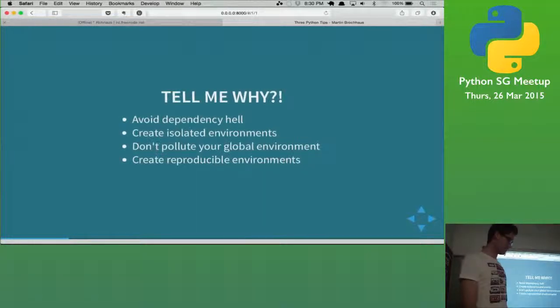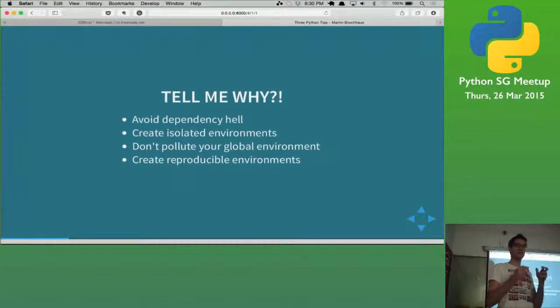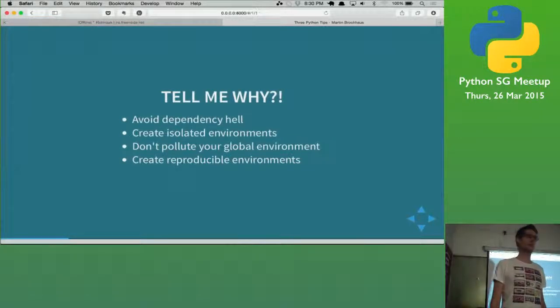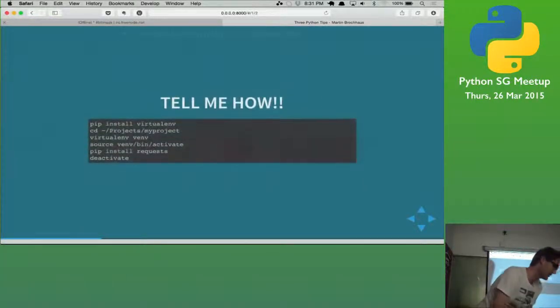And it helps you to create reproducible environments. Usually you will have this so-called requirements.txt file. With a tool like pip or easy_install, you can just say pip install everything that's in this requirements.txt, and there are like 50 different packages in it, and then you go and grab a tea and you come back 5 minutes later and everything has been installed. So it's pretty good if you have a bigger team and you need everyone to be on the same page working on the same project.